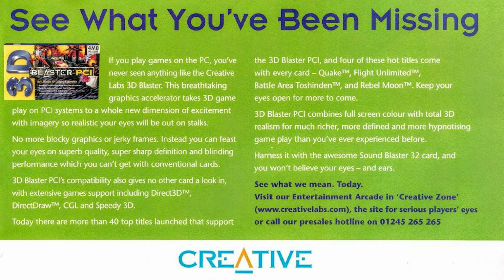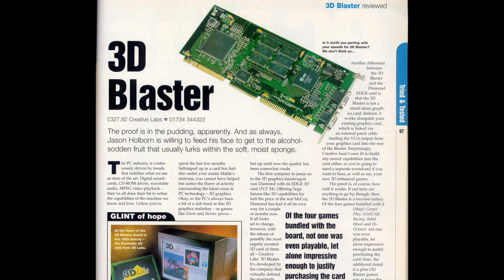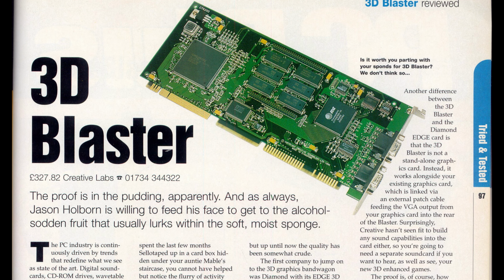Creative Labs detailed the card's incredible compatibility. API support ranged from the relatively new Direct3D and DirectDraw to the Creative Graphics Library, a proprietary Creative API, and even Speedy 3D and later Redline, the latter two of which were Rendition products meant for the Vérité line of cards. The 3D Blaster PCI was the successor, or rather sibling as aforementioned, to the 3D Blaster VLB.